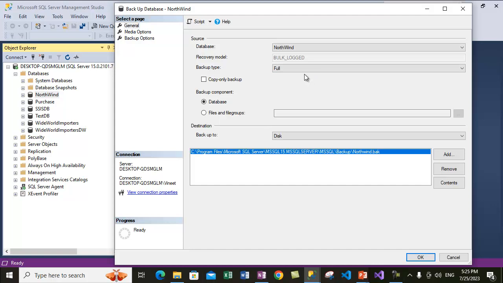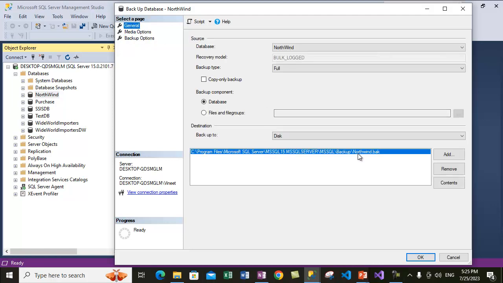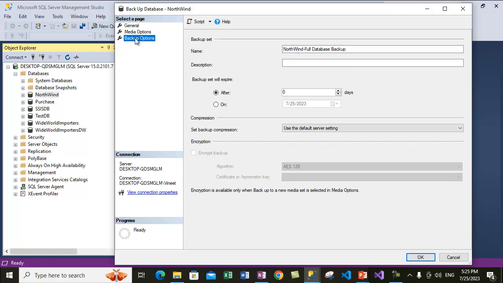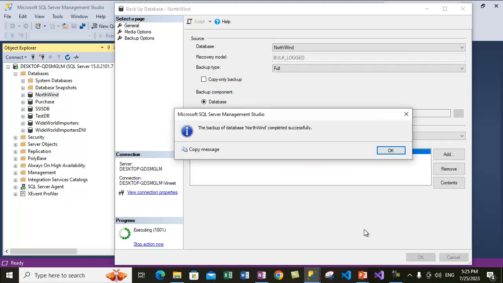Now let's take another full backup on this backup set. Here I'm not setting any expiry, but I'm trying to take a backup inside the file which is set to expire after 2 days. Let's see whether it allows us or not. So it allowed us.